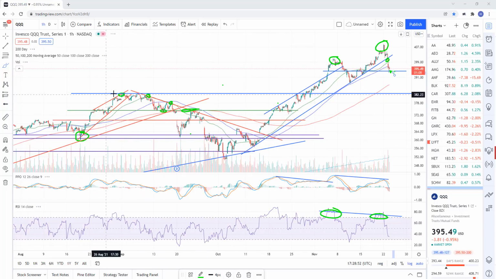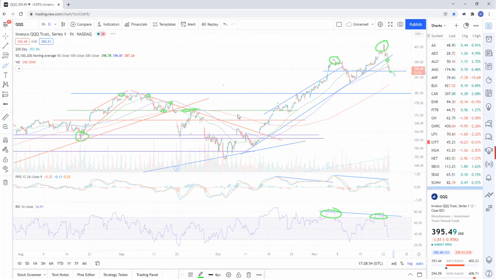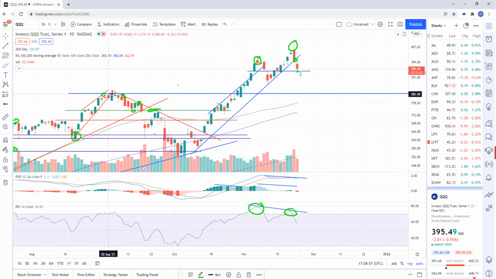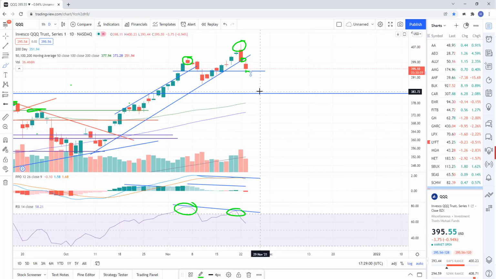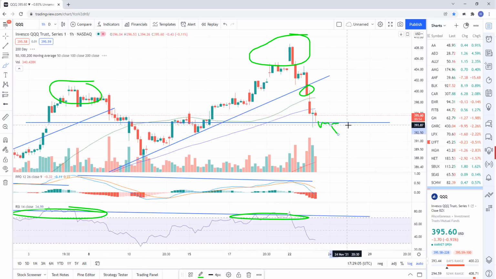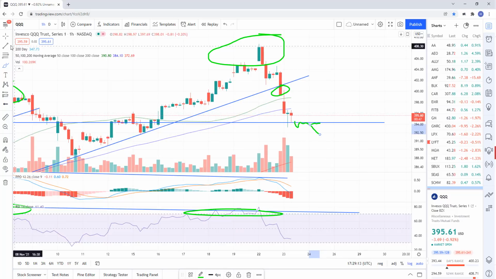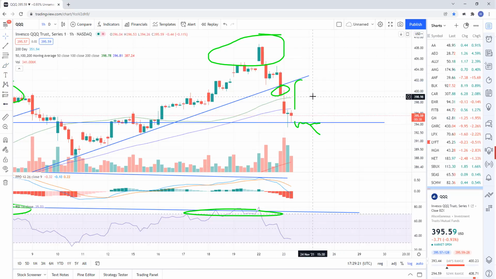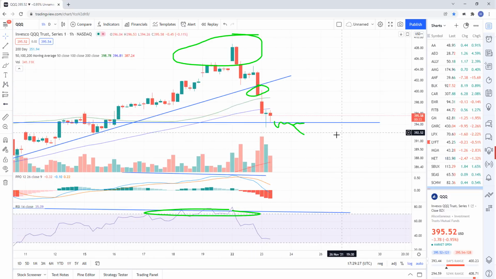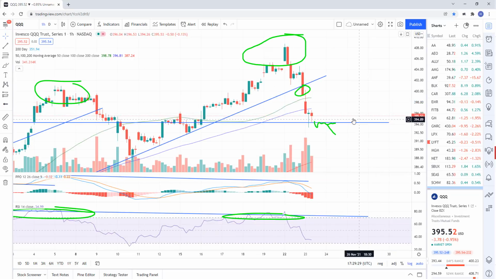That was a former area of resistance back here, and if I go to the daily chart, you'll see it right there. So that's your former area of resistance. I think that's going to be your first level of support. I do anticipate that we're going to get down there. But again, I want to see a break of that level before we continue to the downside, because we could bounce here. We could bounce, run up, do a backtest of that trend line that we just broke, and then continue down. I don't know what's going to happen. So I just wait for the charts to tell me what's going to happen, and then we'll take a position on it. So right now I'm looking for a break of that level to continue shorting.